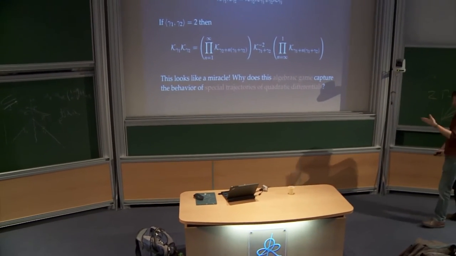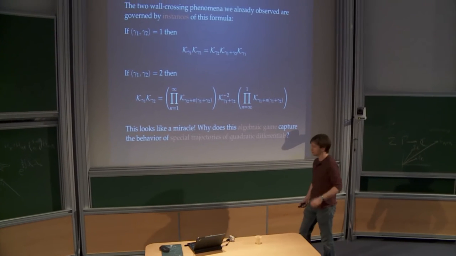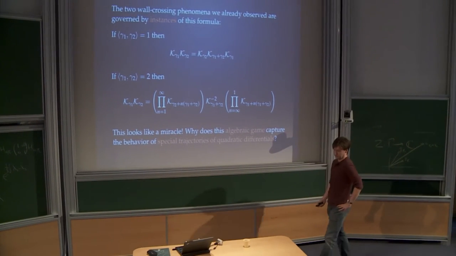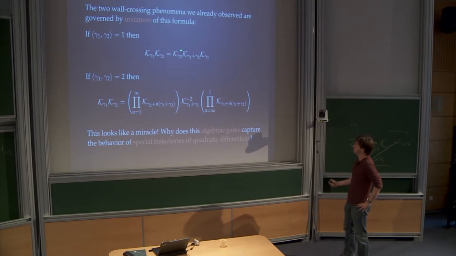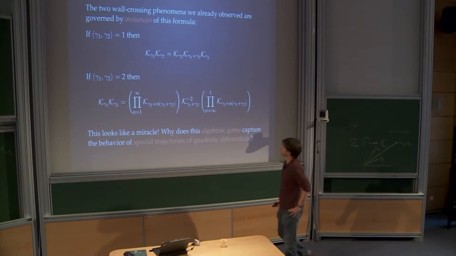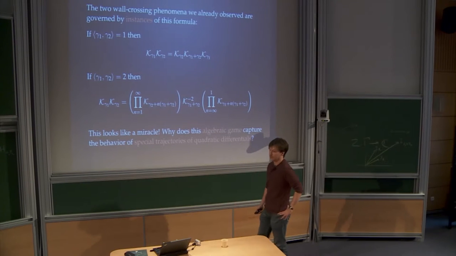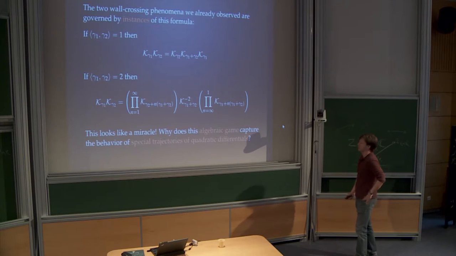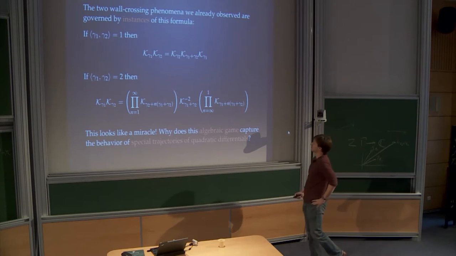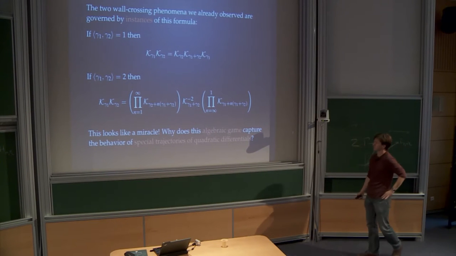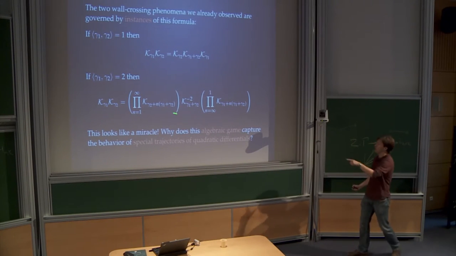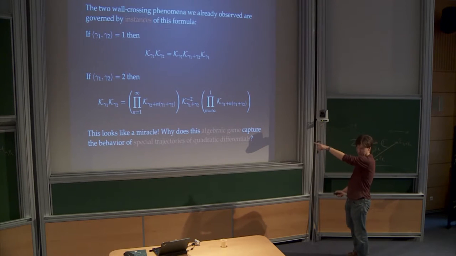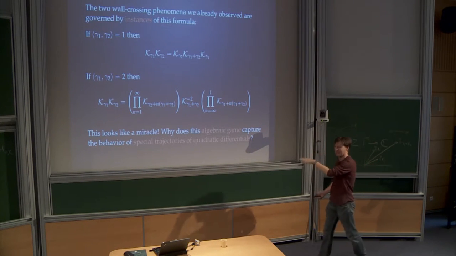You mean how did we know to make this particular definition? There was a question before. For example, on the right-hand side you have gamma 2, gamma 1 plus gamma 2, and gamma 1. So writing the left-hand side with that homology, you already know that the right-hand side will be like that. That's right. It follows from the definition. And in the second example, you have gamma 1, gamma 2 equals 2. You already know that the right-hand side will be like that. How does one know? You mean how does one derive this formula? Just as a purely algebraic question, how do you derive this formula? Feel it somehow. How do you feel it? Yeah, I don't know.